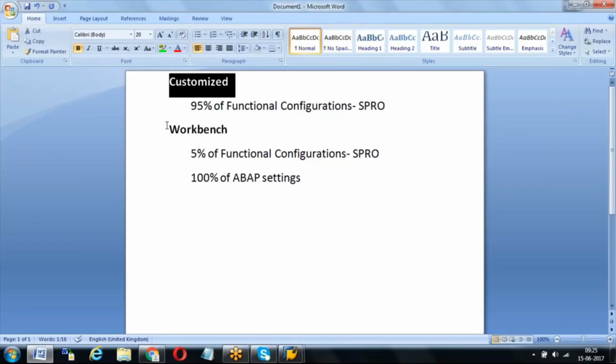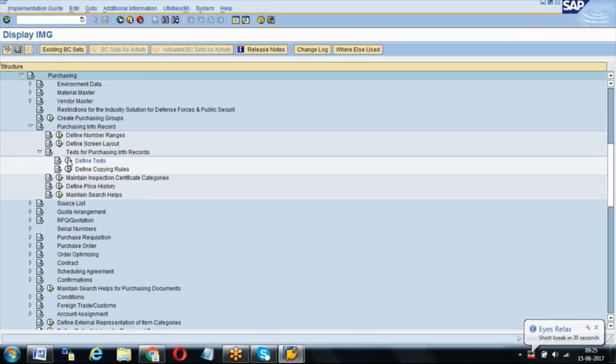When it comes to workbench, in your development landscape you can have 2 or 3 or 4 clients. Once you make changes, the system asks you to enter a workbench request. Then those changes will be automatically visible in 100, 200, 300, whatever clients you have, because it's cross client.